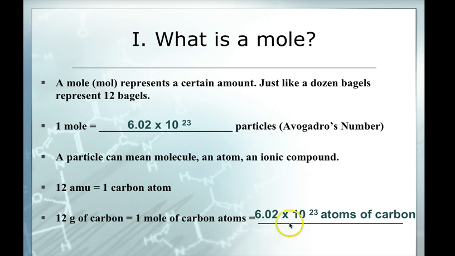What would you do to this number then? Well, you'd have to cut it in half. Fortunately, when the number's in scientific notation, you really don't have to touch the exponent. To cut this whole number in half, you simply cut the first number in half. So 6 grams of carbon, which is equal to 0.5 moles of carbon atoms, would be equal to 3.01 times 10 to the 23rd atoms of carbon.